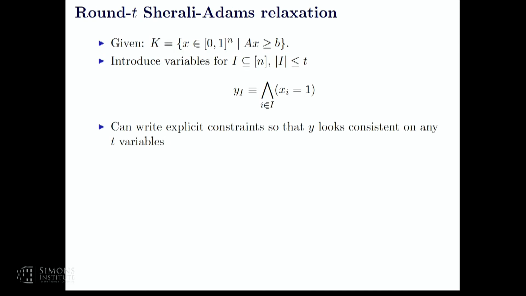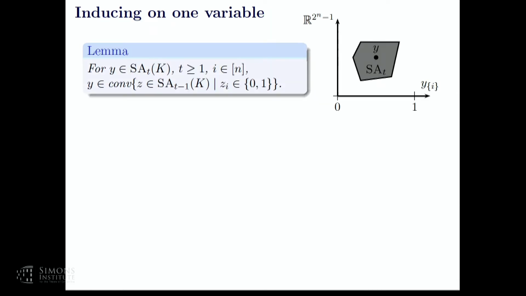You can see there is a lot of space on the slide, but I don't put how you write down those constraints. If you see it for the first time, it's not helpful, and if you have seen it before, then why put it again? I promise you, there is an explicit, mechanical way to write down the constraints, but I want to explain the properties that we get, and we only use the properties as a black box.